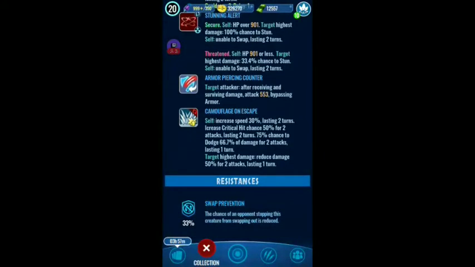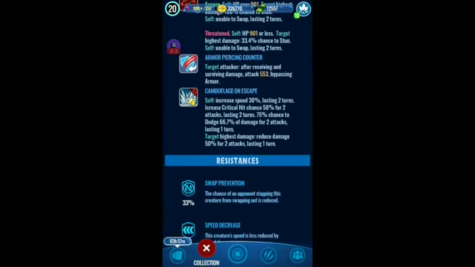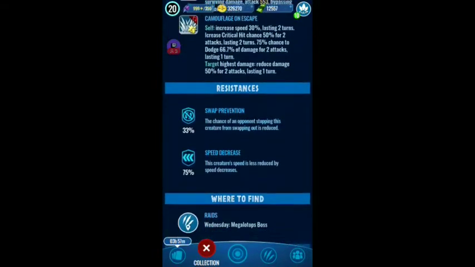So, that basically means... Camouflage on Escape. Okay. Camouflage is when you camouflage your creature so hits will be reduced or can even miss. But on escape, I wonder if that means if the opponent escapes, because if you make the escape and then camouflage, that makes no sense. Interesting indeed.